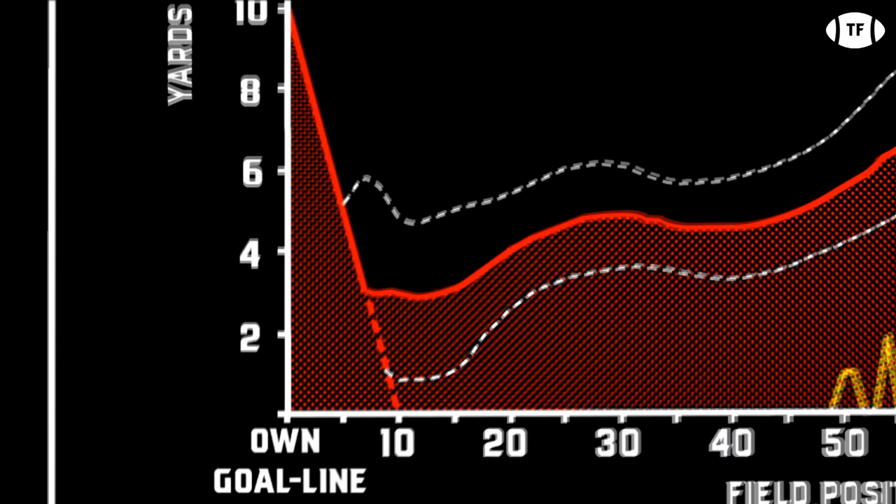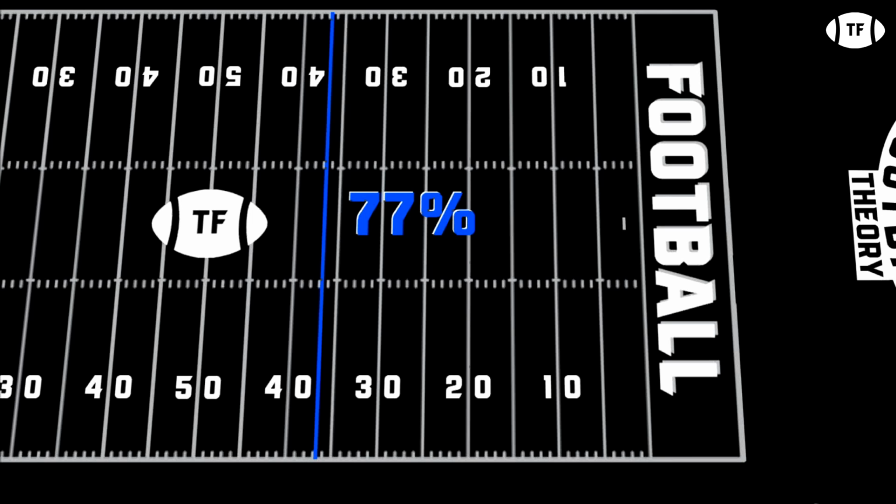By all these college games, they're going to score a touchdown on average when they get the ball there. This is before expected points for each yard line, but they're going to score a touchdown 77% of the time. That's what every number is. If you acquire the ball on the 37, you're going to score 77. Let's take it all back and go, if you go for it and don't make it, they're going to score a touchdown 92% of the time from that point. 92, okay? There's only a 15% difference.